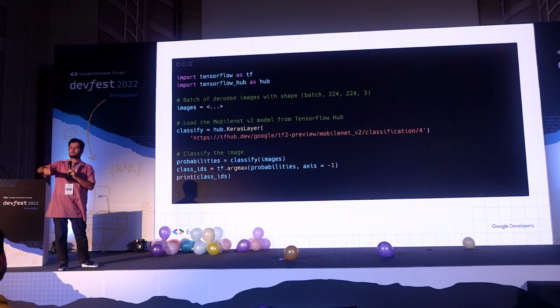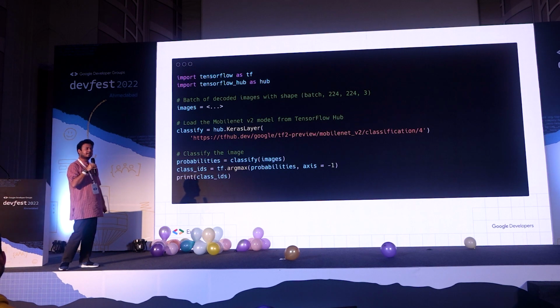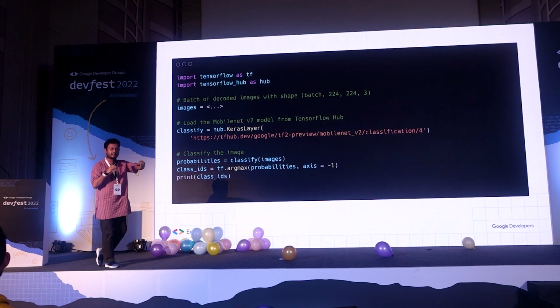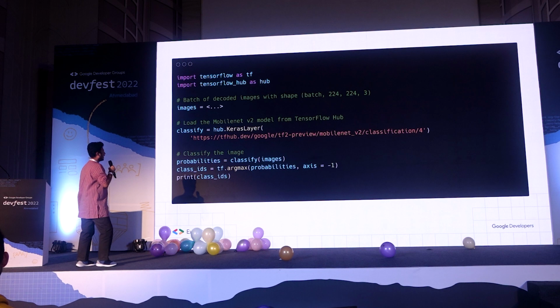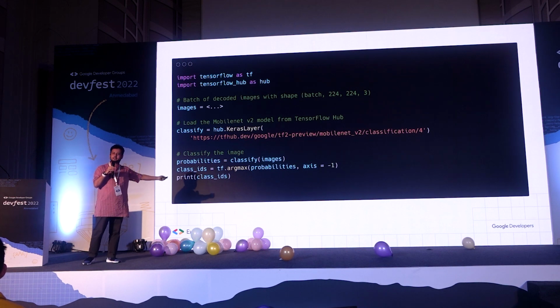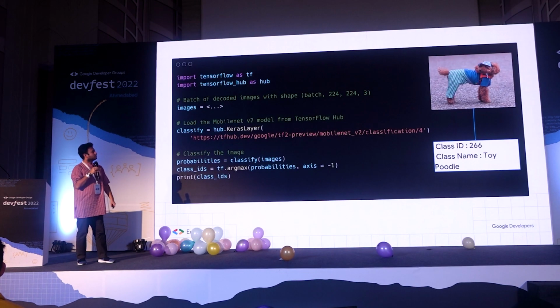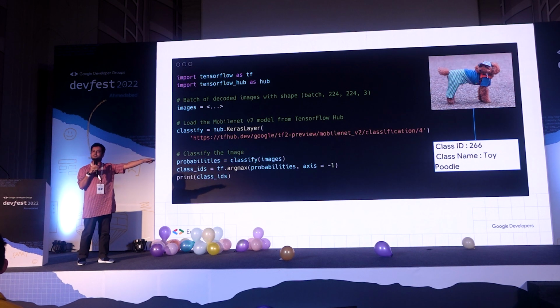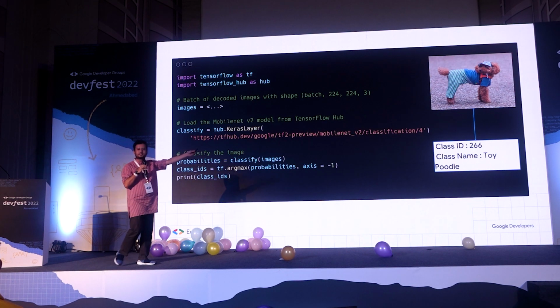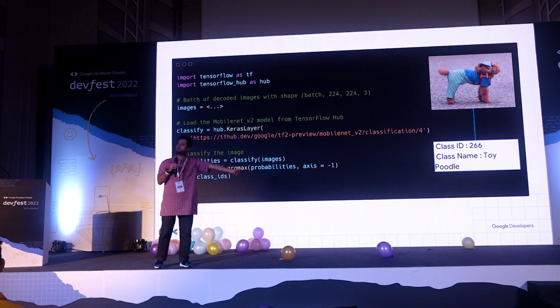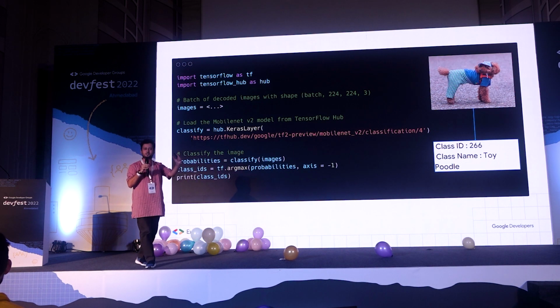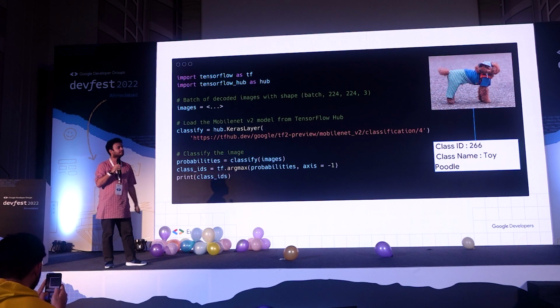I will extract the maximum probabilities along every axis so that I can pick out the topmost class that is there in every array, okay? And I finally print all the class IDs, okay? So when I do this for this particular dog breed, it is toy poodle, okay? So poodle was correct, but there was some part missing which was toy, so it's a toy poodle, okay?